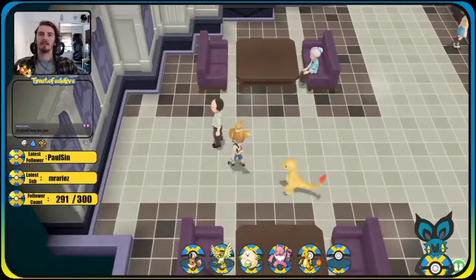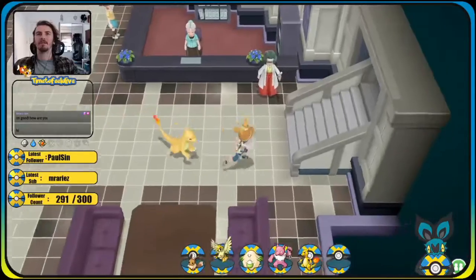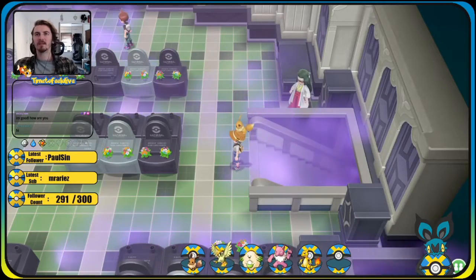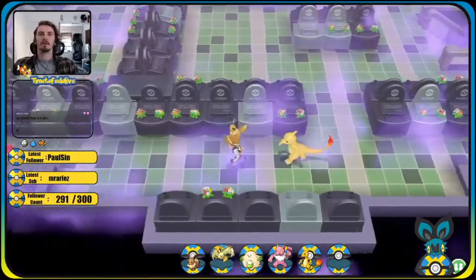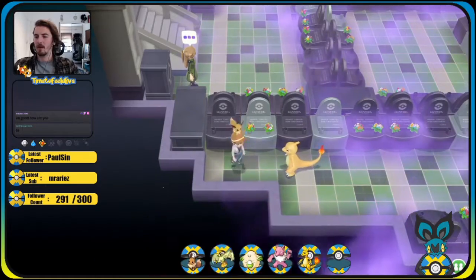I wonder if anyone in here actually gives you anything. Oh, wow. I don't think I've ever talked to anyone in here for playing this game ever. Matt Gamer 123, what's up, dude? Hey, hey. What we got over here? We got a Pokeball. Give me that. Elixir could be handy.